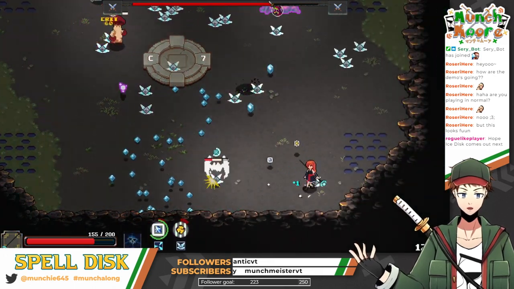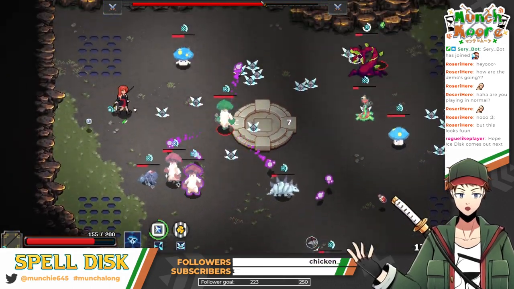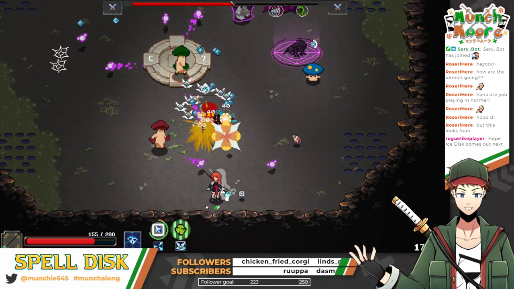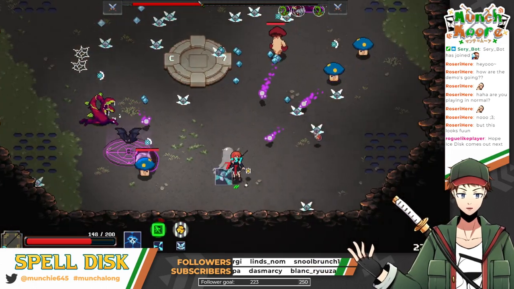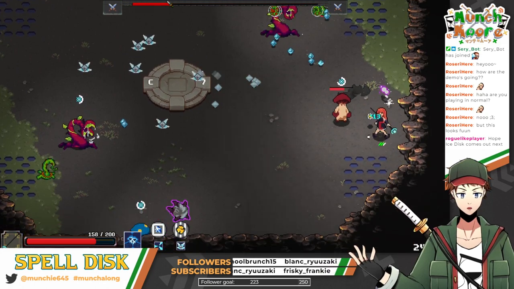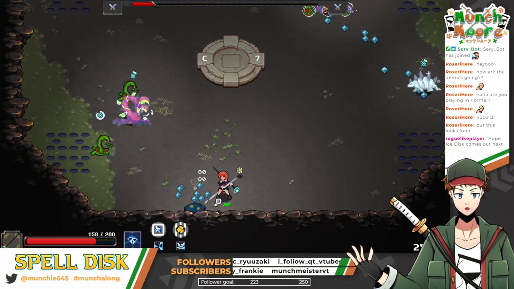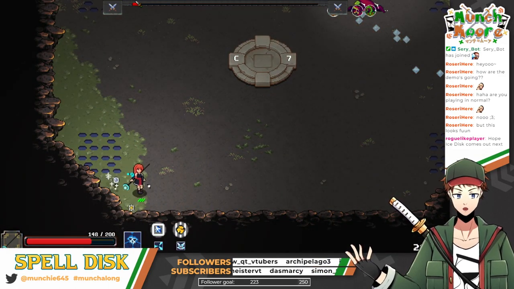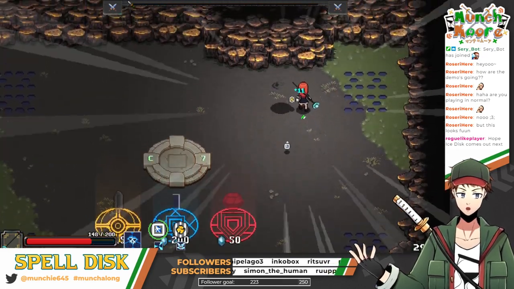Oh my god. Charge attacks are hard because there's lots of stuff coming for you. Those ice mines though, they're pretty good. I didn't get that frickin' potion. Okay. Ow! Walked right into that one, that's my fault. Okay. Cool.